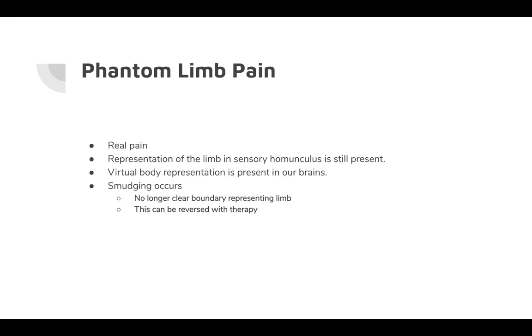This can be reversed in therapy, and thanks to neuroplasticity, which is what we're going to get into next, you can change that virtual representation of the body in the brain. So this is the positive and hopeful aspect of managing pain: the plastic nature of our brain allows for changes in the representation of the body to take place.